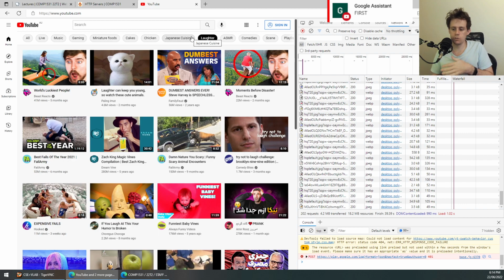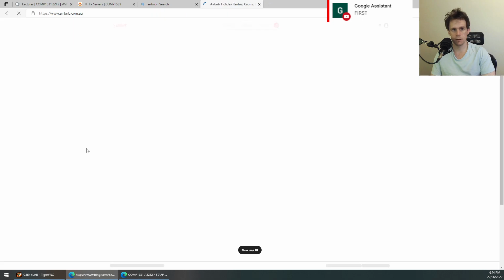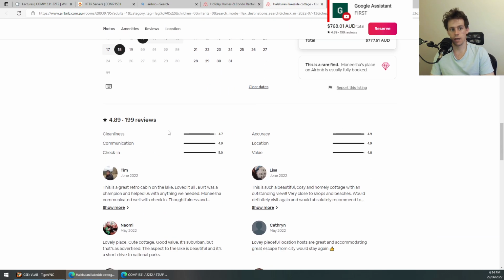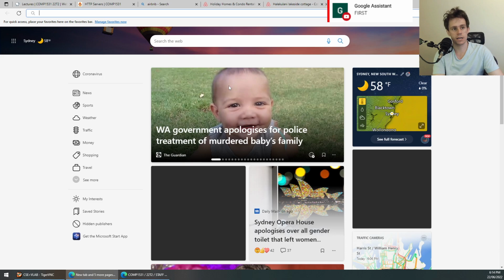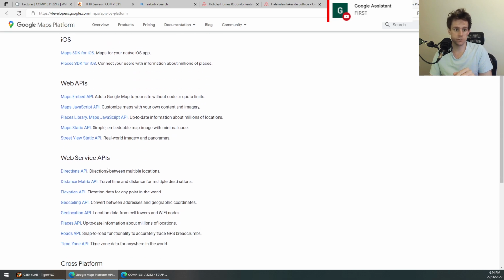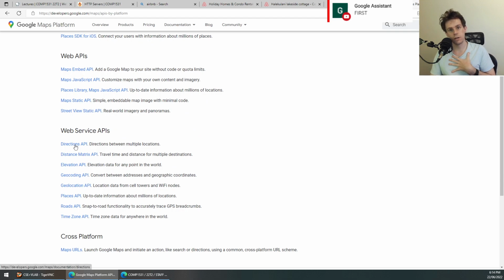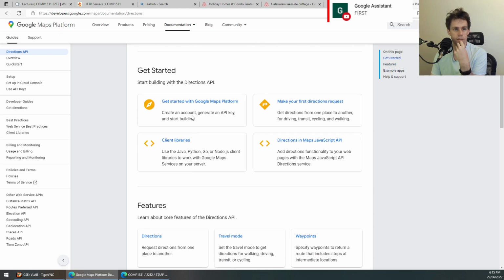And this doesn't have to mean that if YouTube wants to use an API, it has to use only its own. A really common example of one company using another company's API would be Airbnb. So this is an Airbnb website, and what would actually be happening here is that when you scroll down on an Airbnb website and you see this map here, Airbnb is actually talking to a Google API, where Google has essentially a Google Maps piece of software like your major project. And I can look this up, Google Maps API, and you'll typically see that this is a very complex API, so it's probably going to be the directions API. So imagine you're a software developer and you're making Uber and you want to be able to tell your drivers where to go. So there's actually a Google Maps directions API, and I do worry that this might be such a big complex library that it might be hard to look at.